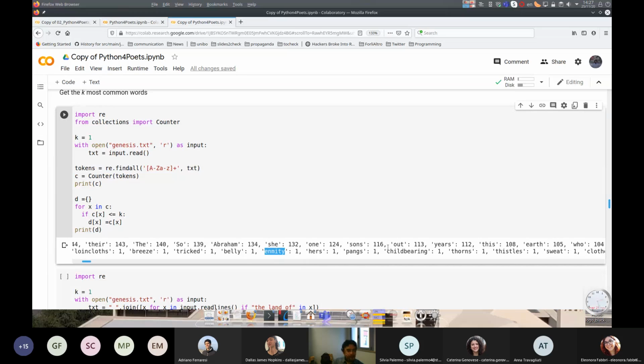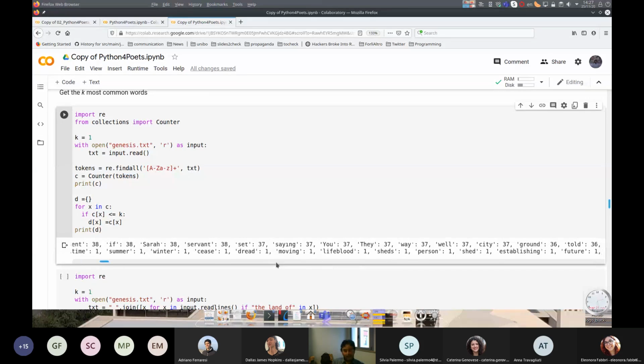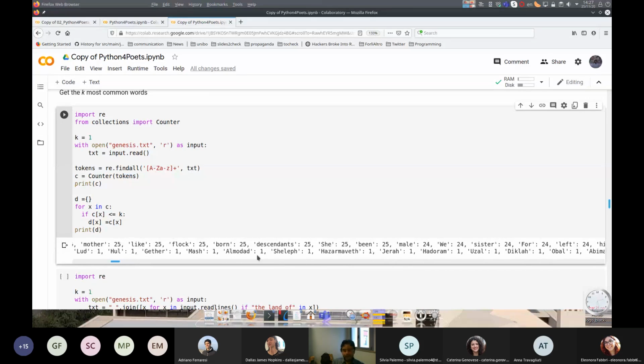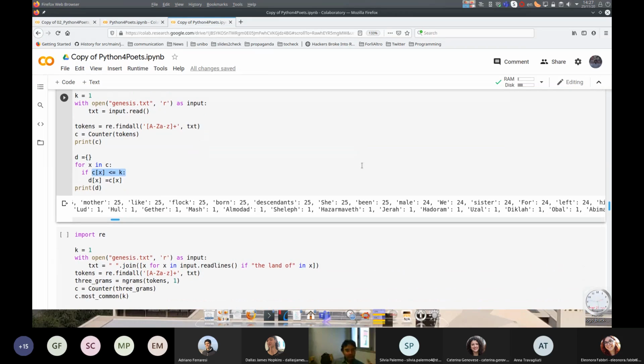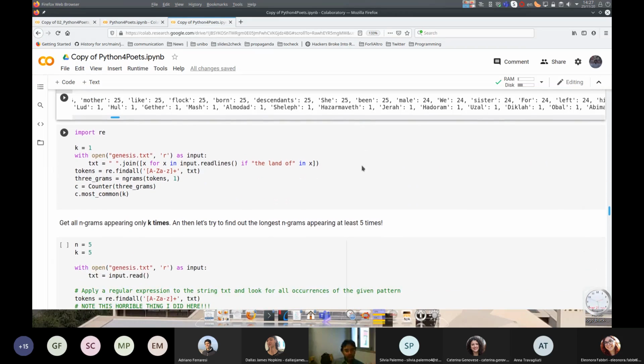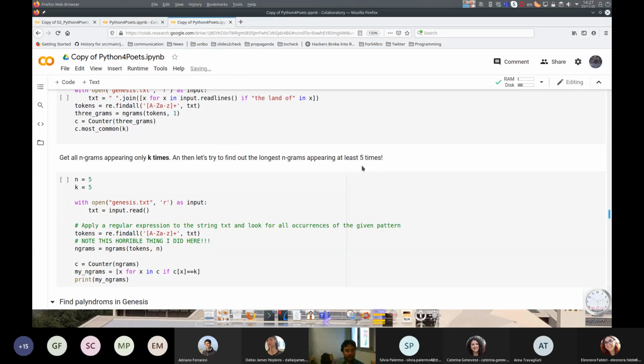So enmity, belly, pangs, childbearing appear only once in Genesis. Once again, the take-home message is that a couple of modifications change the behavior completely, which is very handy because you might want to do similar things, and you just need to change the code a bit.